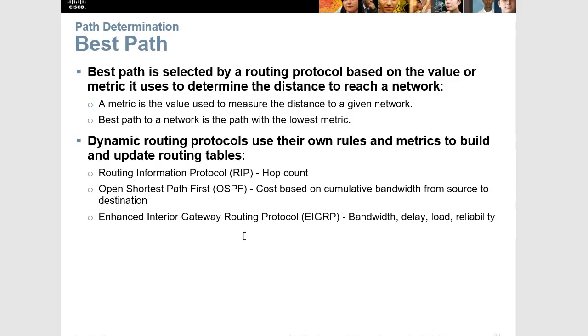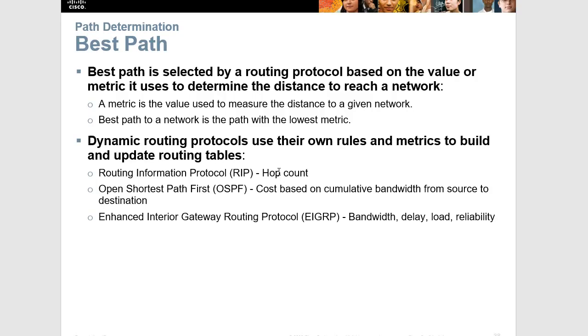We have some protocols that use their own rules to build a metric. The most simple of which is going to be RIP, which is hop count. Hop count basically means how many routers are in between you and the destination network. That takes into account none of the speed of the links between you and a destination network, just how many hops. You could be hopping on to a network with 10 megabit per second speed, but because it's fewer hops, you're going to use it with RIP, so it's not always the greatest.